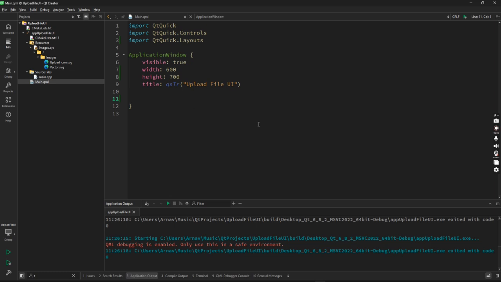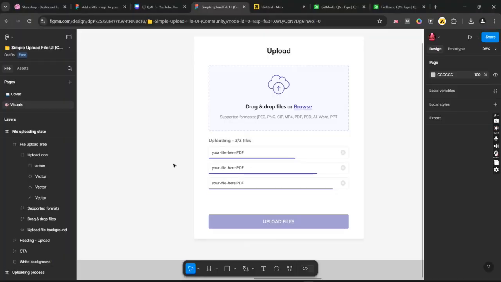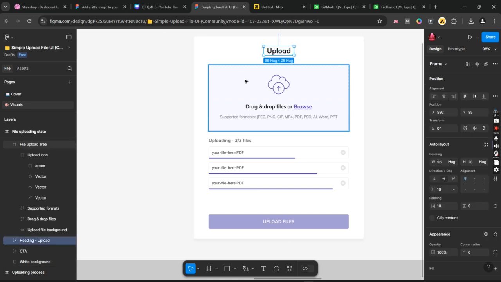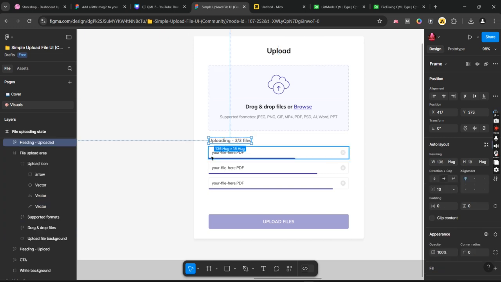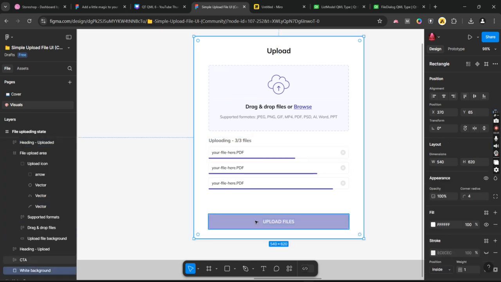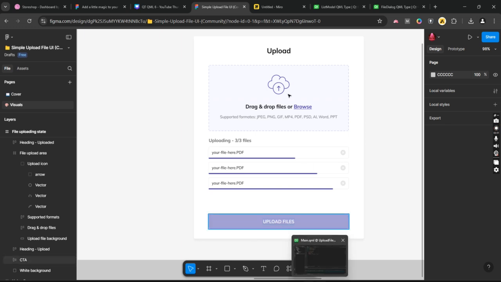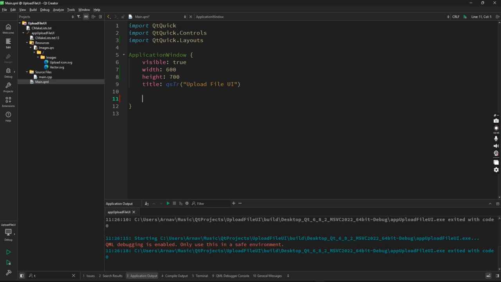Anyway, now let's go back to the UI and see the Figma. From a broader perspective, this is basically a column layout. First item this, second item this, third item this, fourth item is a list, and fifth item is upload files, right? So basically a column layout. So we'll be doing that. Let's implement the layout, and this is basically a label. I'll not be using plain Column, I'll be using ColumnLayout, right?